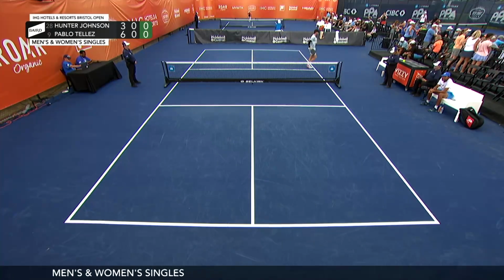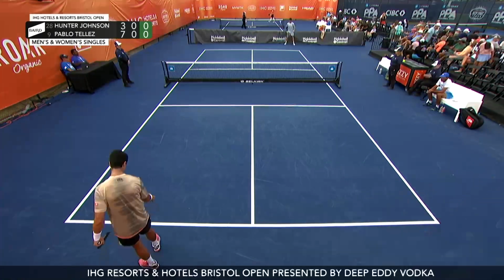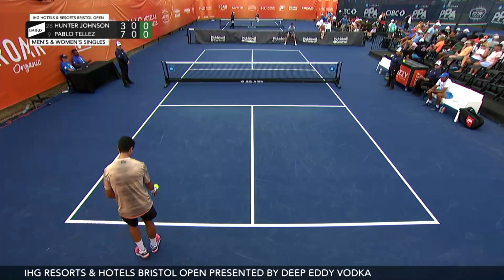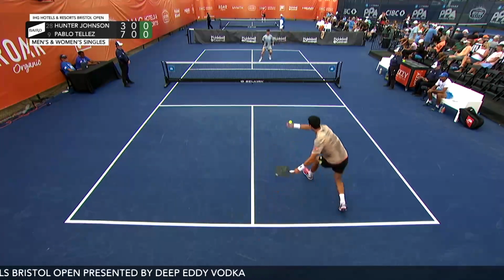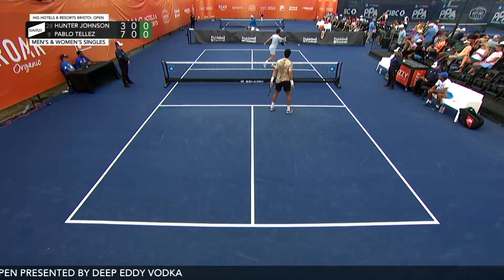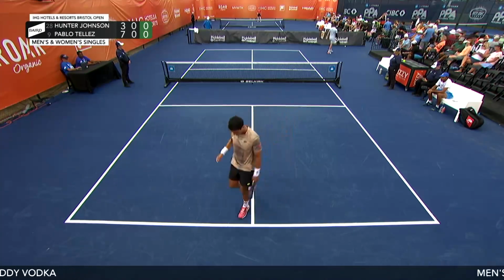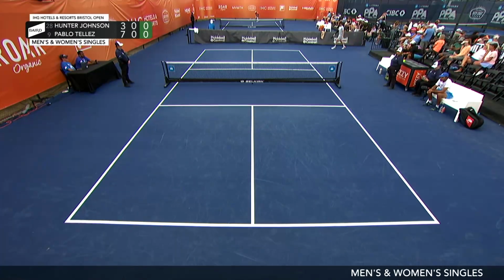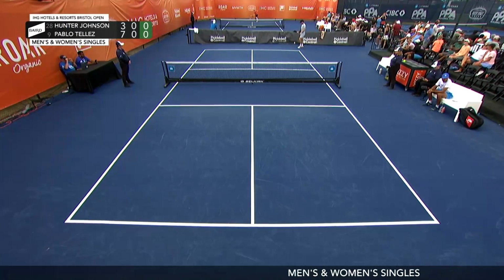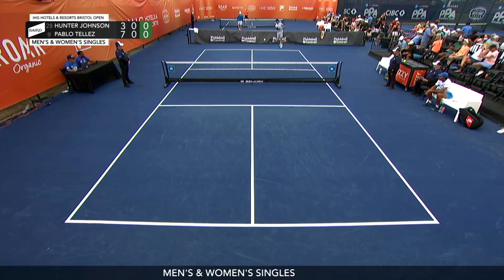That's another misreturn. That's the most frustrated we've seen him today. Sure. See, he's so jammed on those returns. But sometimes it is just make him hit another ball. Yep, and maybe that's what he's got to do right now. You know, deal with the side, grind it out until you're able to get the other side.